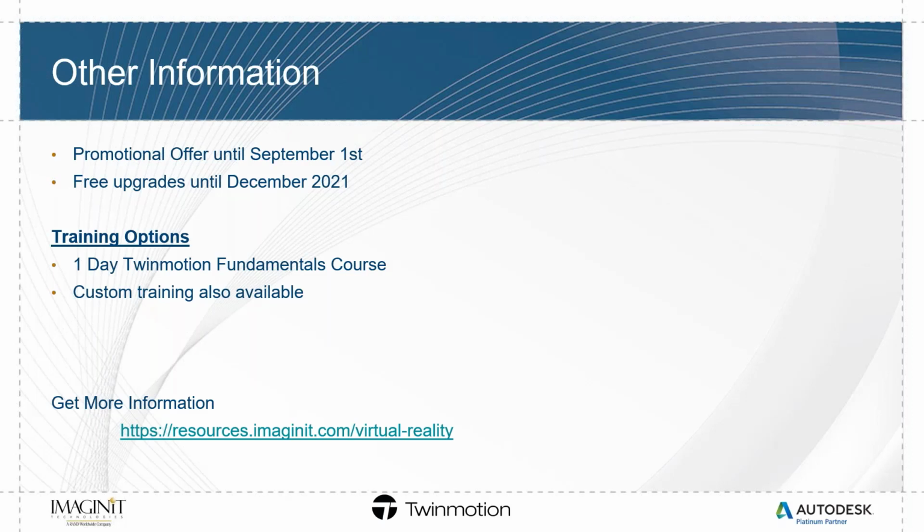And with that license, you will get all of your upgrades until December 2021, so almost 2 years of upgrades for free. So whatever they're doing to upgrade packages and content within Twinmotion, you get those free upgrades. Beyond that, they're not sure. They haven't released the licensing structure, the pricing structure, but we can kind of assume that upgrading beyond 2021 will probably be some percentage of what the actual MSRP is of the program.